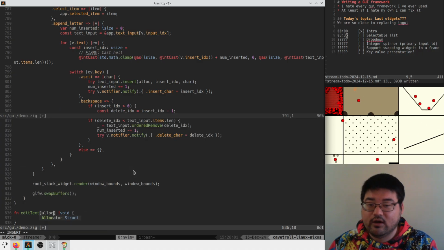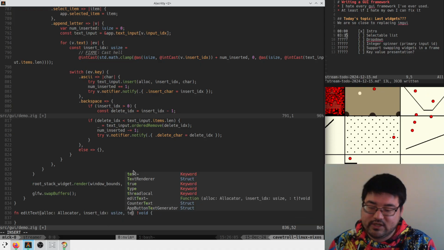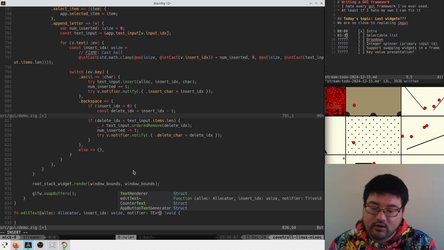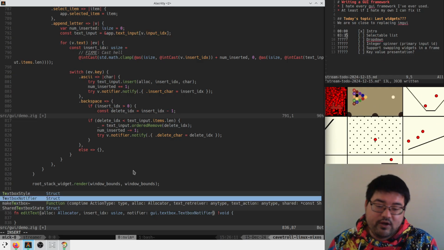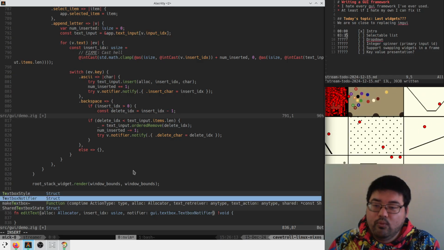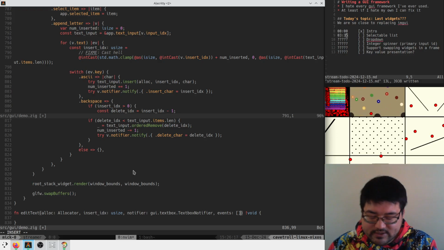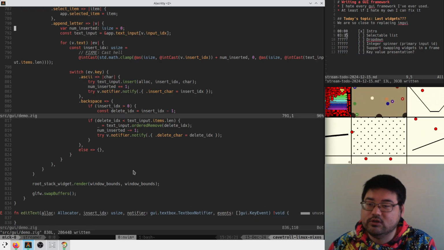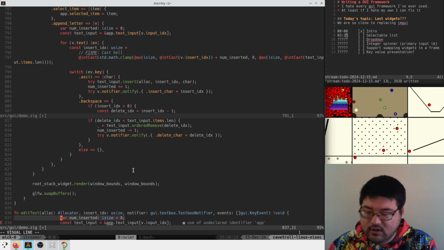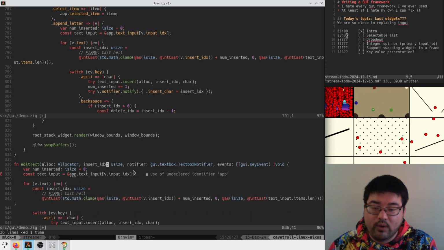Probably an allocator, insert index, text box notifier, GUI text box notifier, sure. And then what, events? Yeah, I guess. I don't know. GUI key event. Yeah, it's kind of the stuff. And we're gonna do whatever we did in this handler before. We also need where we're putting the text.